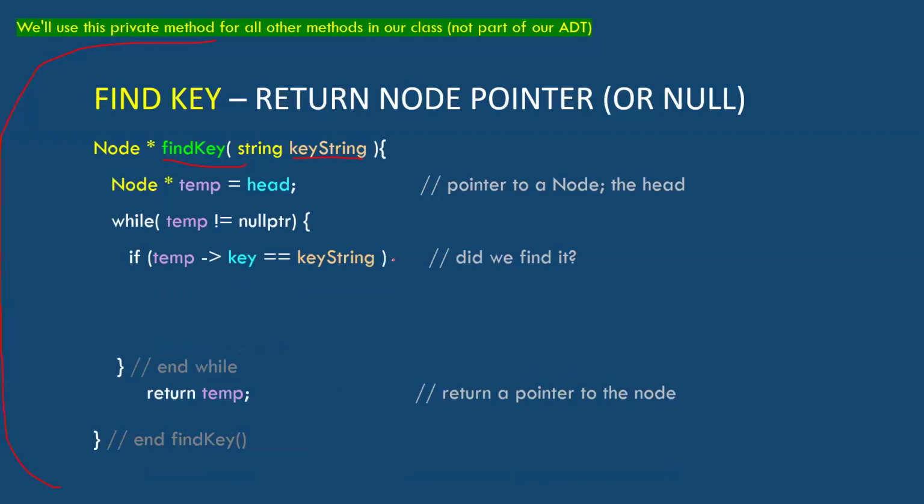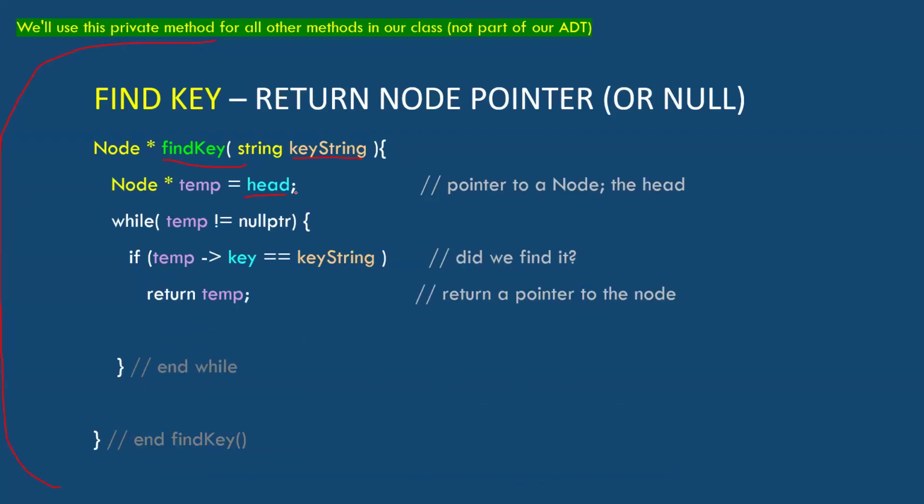So we're inside of that class and we say, okay, I'm just going to grab the head, and while the temp is not null, I'm going to be looping, right? And if the temp arrow key is equal to what I'm looking for, then just return the pointer, because that's what we need to return from the function. So find key is really just trying to find a pointer to the key, not really the key, because we already know what the key is, right? So we want to find a pointer to the node that contains the key and the value. That's really what we're doing here.